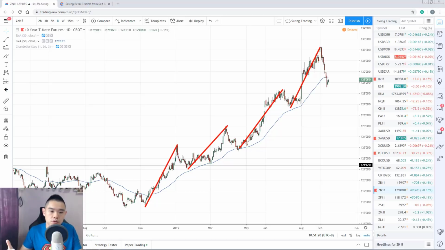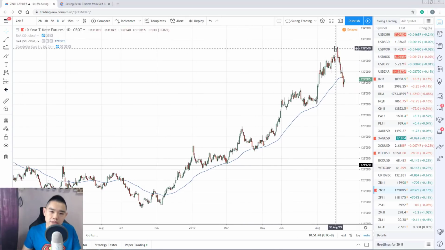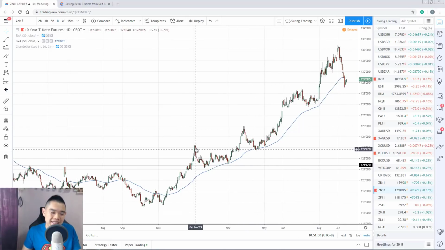The beauty of swing trading is that you don't have to endure the retracement that comes along with it. This retracement, and this retracement that comes along with it. So now, how do you know ahead of time when this trending move is about to reverse? For example, how do you know it's about to reverse at this high?